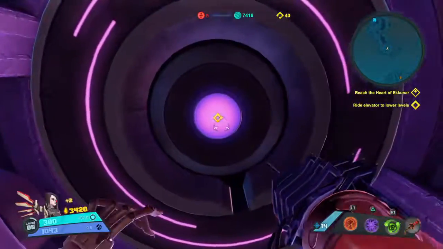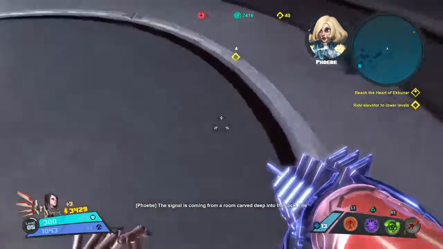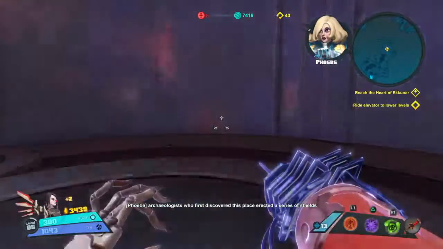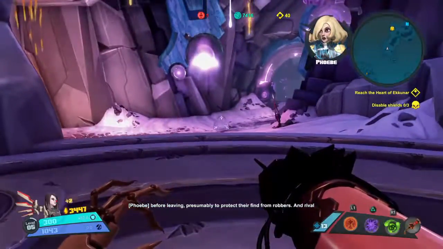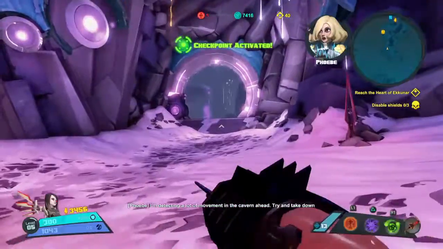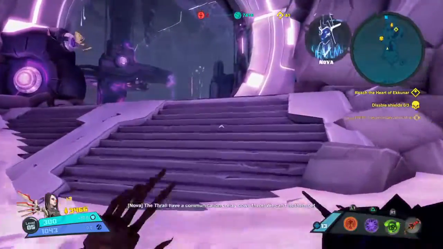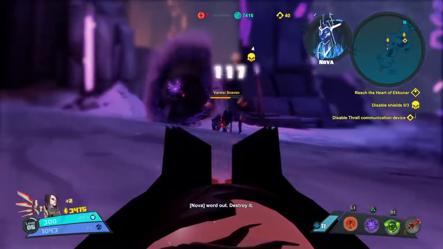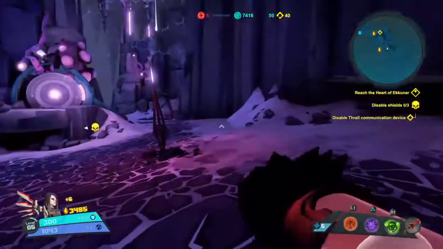Oh, hello? The signal is coming from a room carved deep into the rock. The archaeologist who first discovered this place erected a series of shields before leaving. Presumably to protect their find from robbers. Rival scientist. I'm detecting a lot of movement in the cavern ahead. Try and take down the shards powering the shields as quickly as you can. The Thrall have a communications relay down there. We can't let them get word out. Destroy it. Take down that first shield.